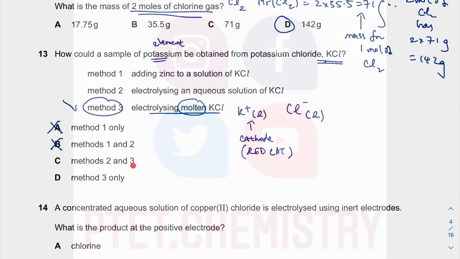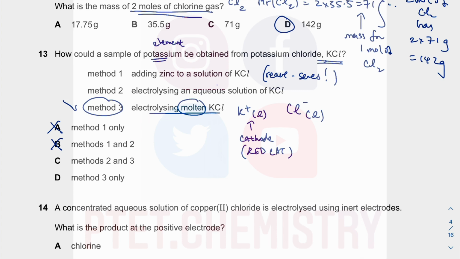As for between C and D, I just need to check option 2, no need to check option 1 because none of them contain option 1. And also you can compare the reactivity series. You know that potassium is a very reactive metal, at the top of the reactivity series. It's more reactive than zinc. Then how can you use a less reactive metal and hope to get the more reactive metal out? Okay, so that doesn't quite work. And I got that by eliminating the options there because I know 3 definitely works.